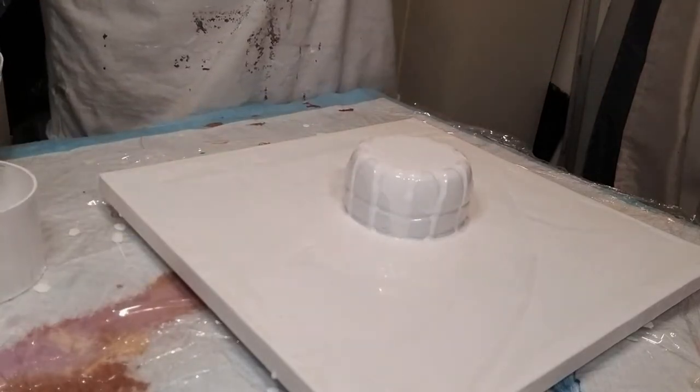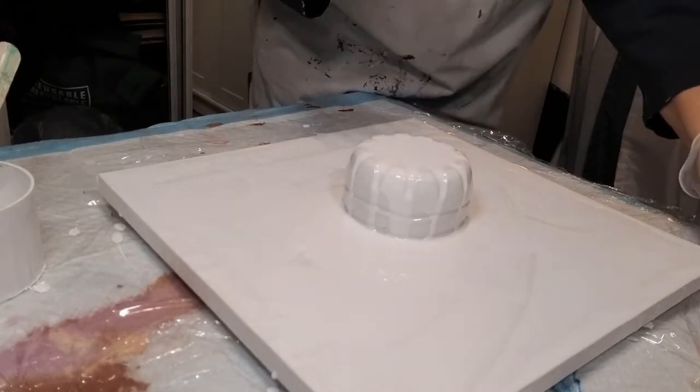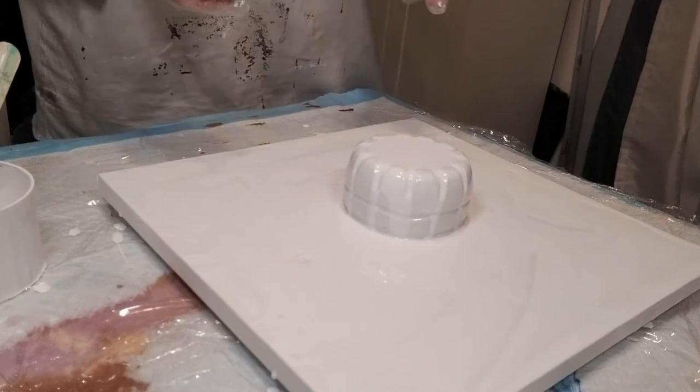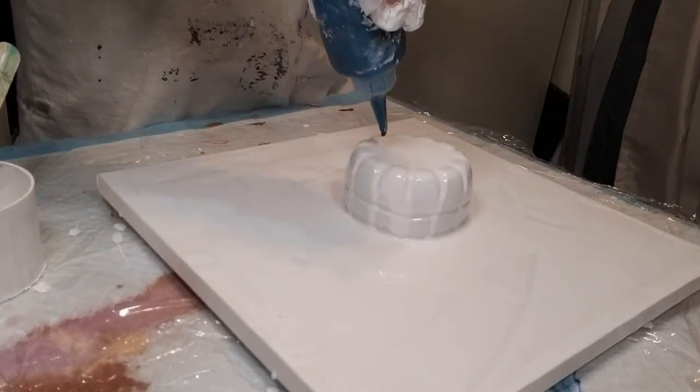There we go. So if you are doing this at home, the one thing you definitely want to make sure that you do first is make sure it's level. Because when you're doing this, you want everything to flow out the sides nice and even.